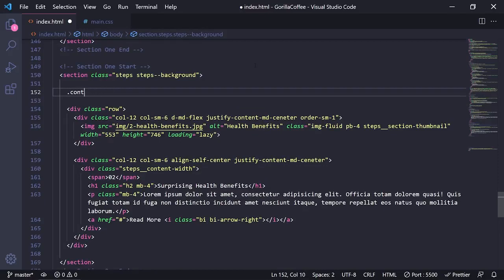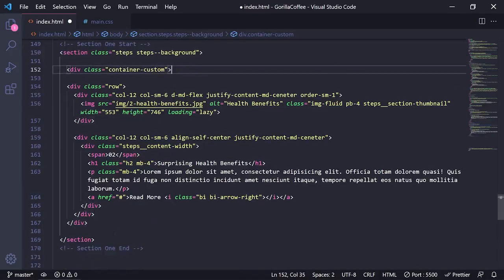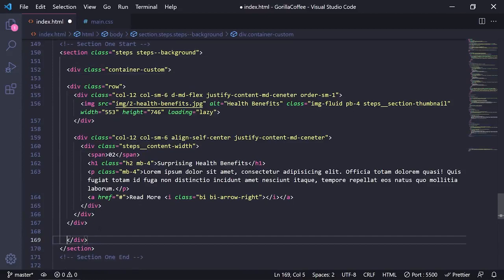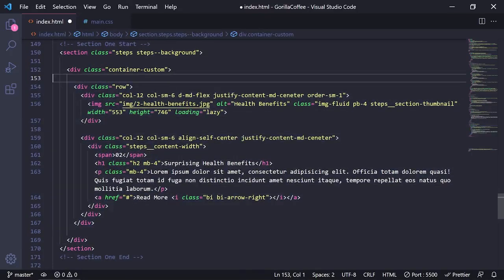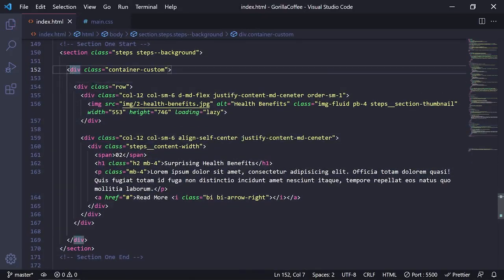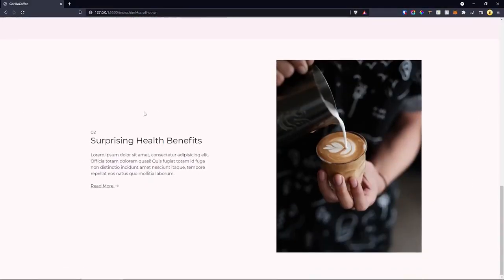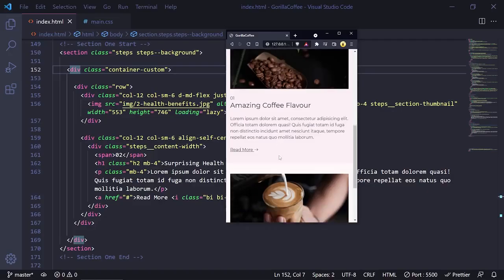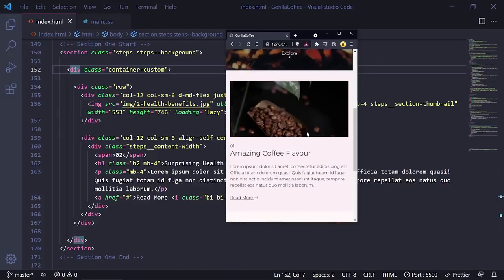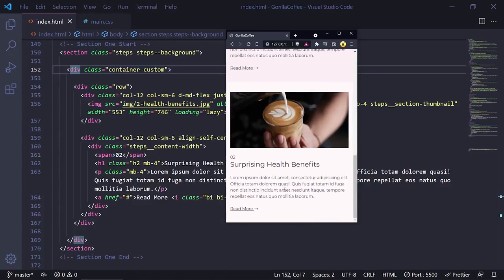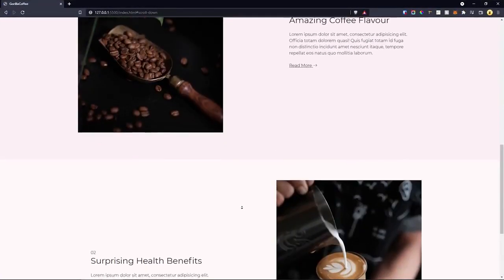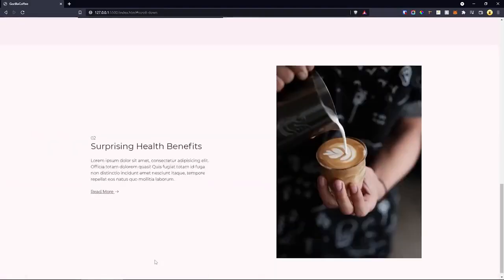So I'm going to have to type, I guess. And that's it. And I'm going to wrap everything inside this container custom here. Indent it a little bit, indent it, and hopefully that should solve our problem. Yep, as you can see now, we have it full width, and this is looking a lot better. It's also using the same styles as the one above because we copied it, and it's looking pretty good. So it's fully responsive.